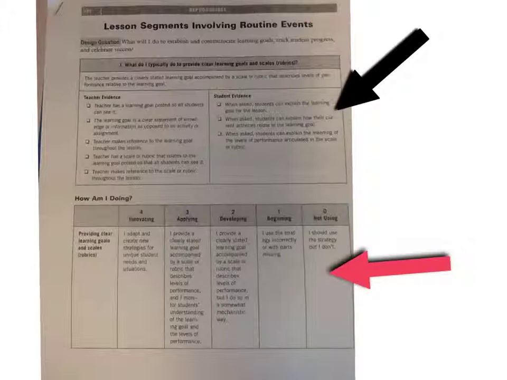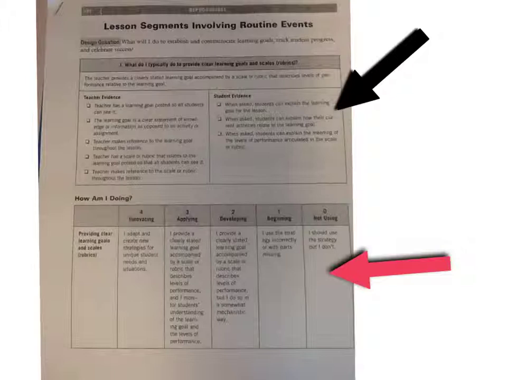If you want to use this as a way to self-assess and reflect on your own approach, then one of the things you can do is, there's a little rubric down there that talks about how you're doing things, and you can look at the teacher evidences and say, yeah, I'm doing those, so I'm kind of at a 2, I'm developing. Then you can poll the students in your classroom yourself. Talk to them about those things. And if they can answer those questions, then you know that actually it's being effective.